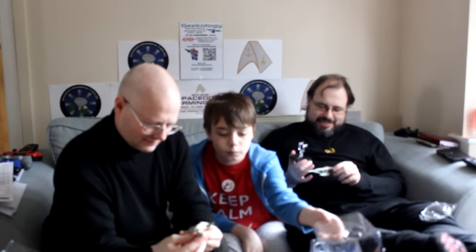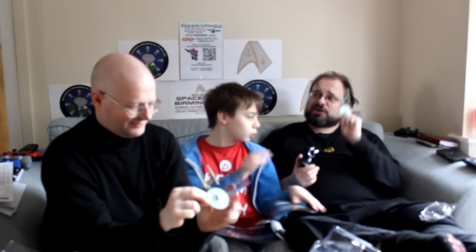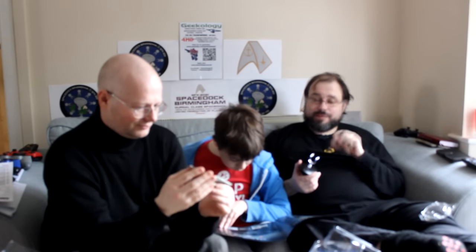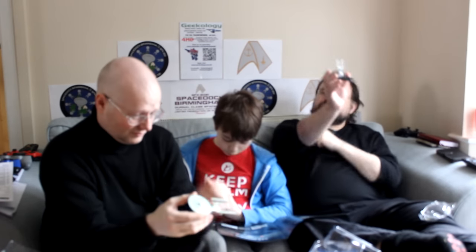My favourite, I mean, is that I have a very soft spot for the Phase II Enterprise. Particularly Tobias's, because I've seen it come out of that damned asteroid dock, and it looks glorious. My favourite part of this ship, though, is the Bussard ram scoops. I would quite happily rip them off this and put them on the motion picture Enterprise, because the only part of the motion picture Enterprise I didn't like was the black and white cross at the front of the nacelles. It never looked right to me, especially when it was the first ship that had the blue coming out of the nacelles. The red and blue should be there.